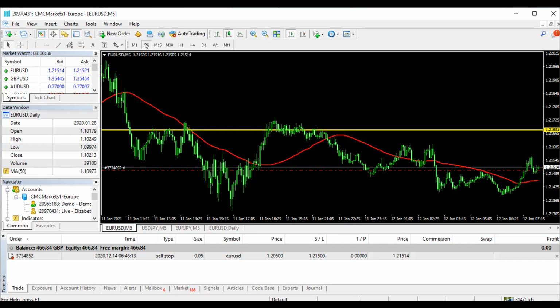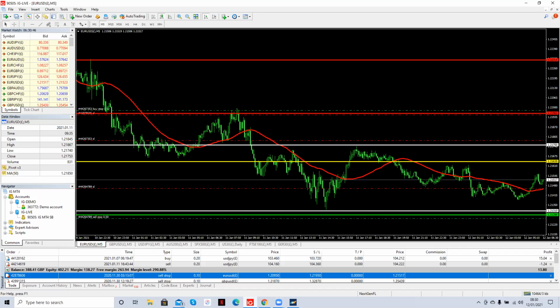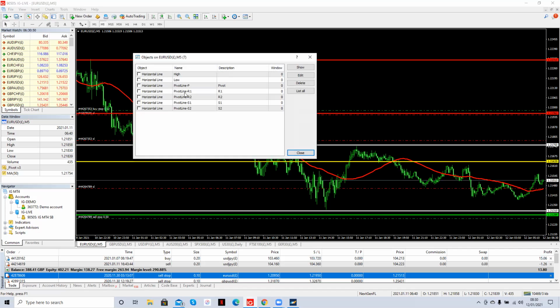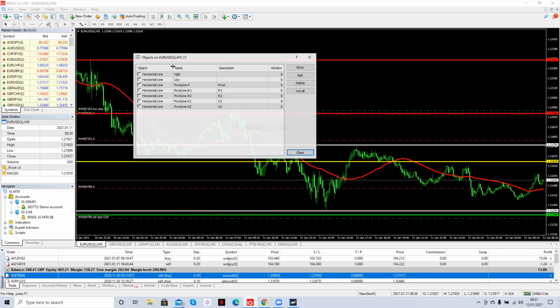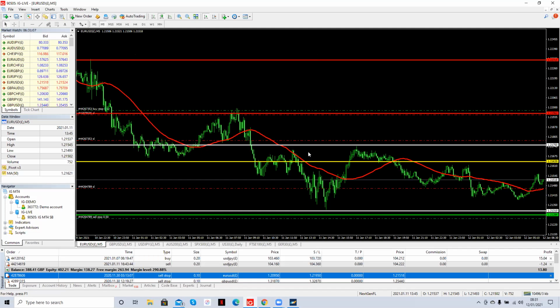In fact, let me quickly show you my own screen too, just to highlight what I told you that's normal. Can you see my screen? If I go to object list, you can see the pivot point lines are there, like yours. I now have my high and low, the white lines there too. So having the pivot point lines in your object list is not unusual.